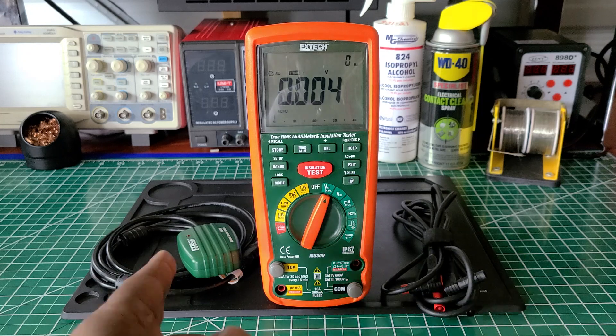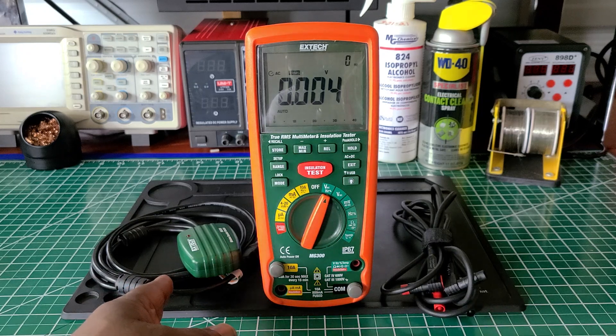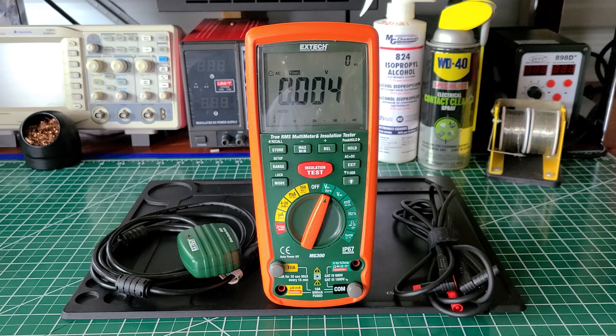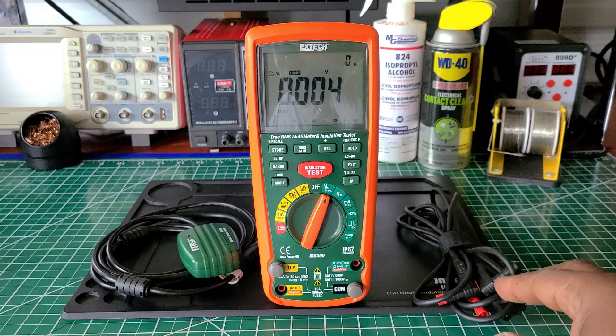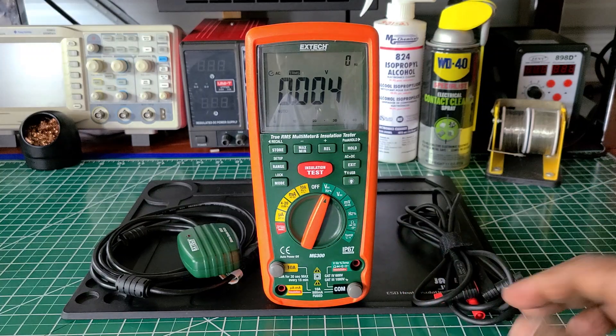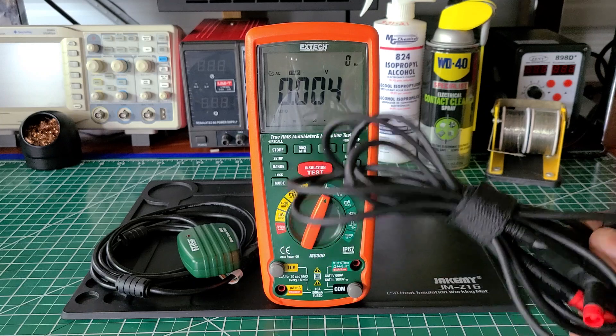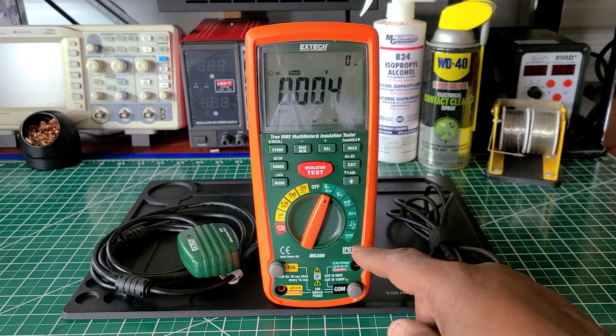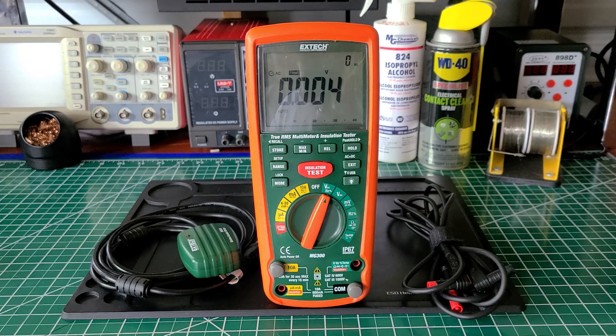If you look to the left of the screen, it has a little adapter that you have to plug into the computer, and it sends wireless communication to the meter that way. The test leads on the side belong to the other Edge Tech meter I reviewed, the GX900 — I mentioned I couldn't find them but they were in the bag along with this meter. These are the leads for the GX900, and the meter's own test leads are now in one of my other test instrument bags.